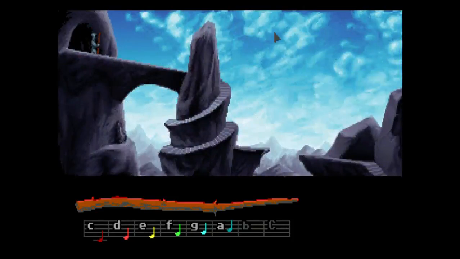All right. Oh, this could be a problem. There seems to be a gap. I can target the stairs. These stairs seem awfully twisty. Yeah. Maybe we should do something about that. Somebody's liable to fall.